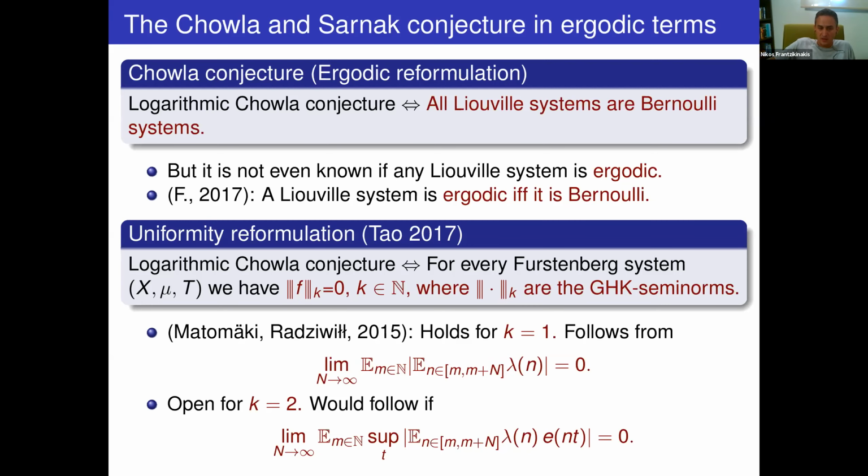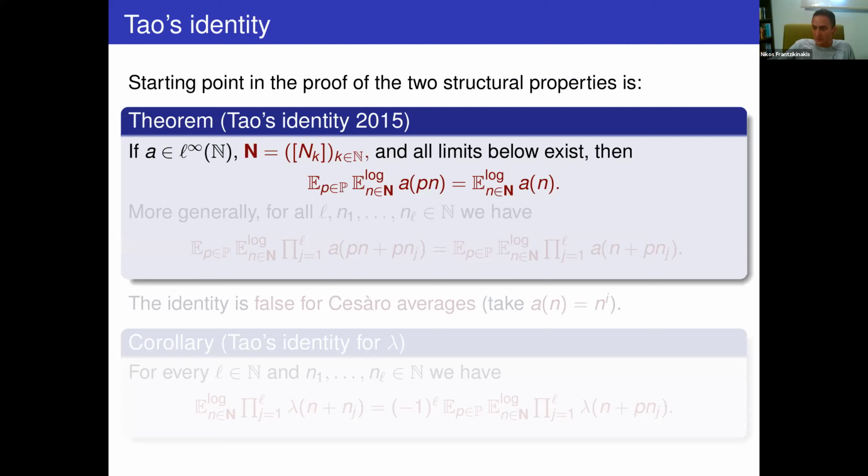Okay, so let's go now and see what is the starting point in all these problems when you try to give an ergodic reformulation. You need some feedback from number theory to get started. The feedback that we always use at the start in all the applications, I mentioned the two and also the result about the Chowla conjecture, the ergodic proof, is some identity that Tao proved in order to prove this binary Chowla, logarithmic Chowla, in its simplest form, but this is not the form I need. It tells you that if you get a sequence and you average it out, and then you average over dilates, prime dilates, important, then you will get the same average. This is a strange property. I would say it's a bit unexpected when you see it for the first time.